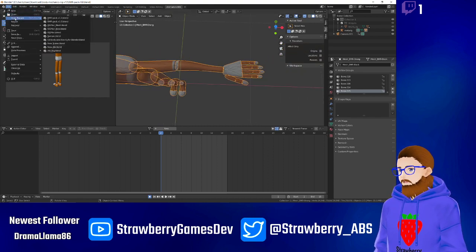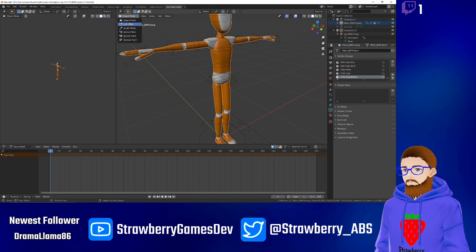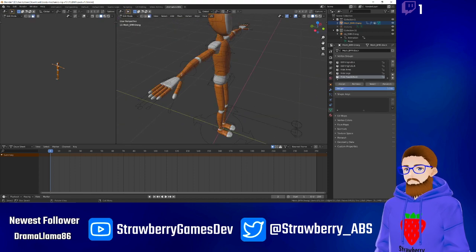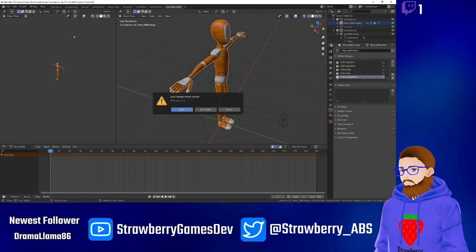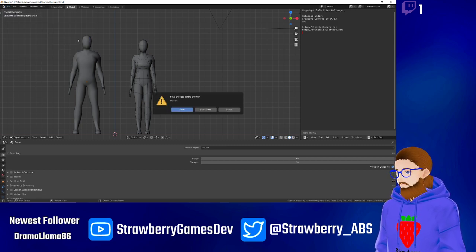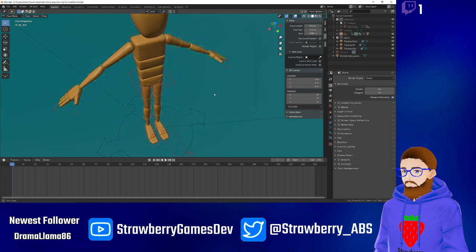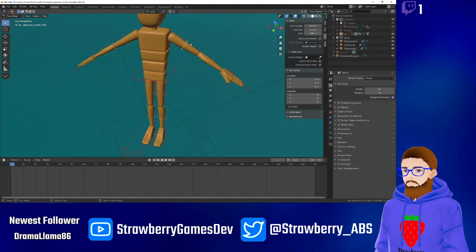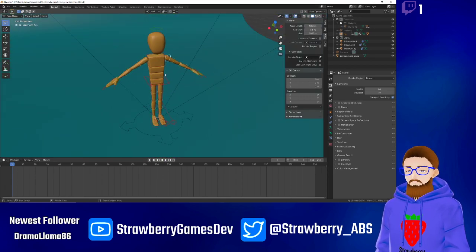I'm curious how... save changes. Oh, this guy doesn't have bones. These guys are just meshes. Huh. However, this guy does have Rigify going.